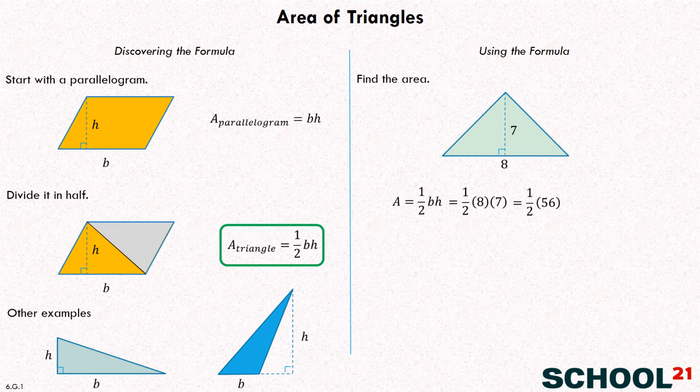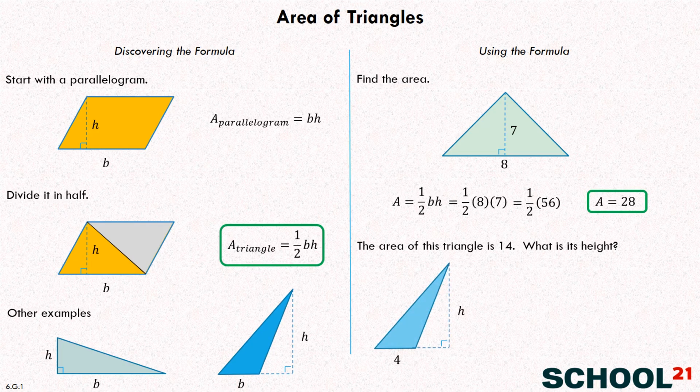And this one's kind of hard, mental math. Let's see. What would 1/2 of 60 be? 30. So 1/2 of 56 is going to be a little less than that. Any guesses? You could use a calculator for this, or you could do long division, but any thoughts? 28. Good mental math. So the area equals 28.